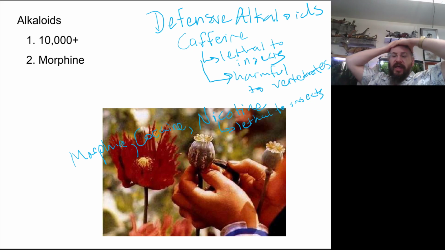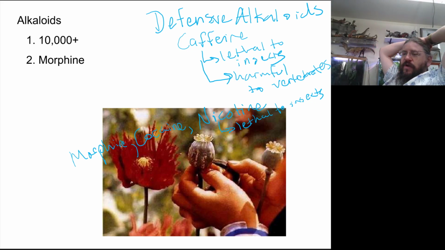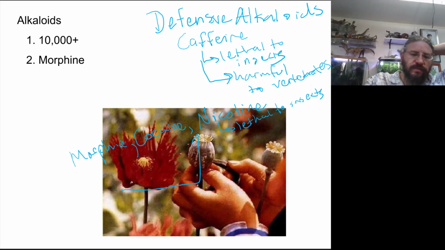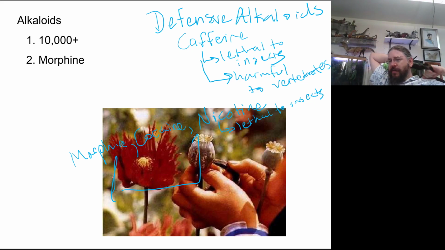So if a vertebrate eats a bunch of morphine and eats a bunch of opium poppies, so the opium poppy flower right here produces morphine as a defensive chemical. If you have a vertebrate that comes in and munches them flowers, it will get real high and sleepy, and then it might be easier to get at. So might have multiple mechanisms there. Not only is it harmful, just due to the anesthetic properties of morphine, but you can get to the trip balls levels of morphine and become very susceptible to predation.